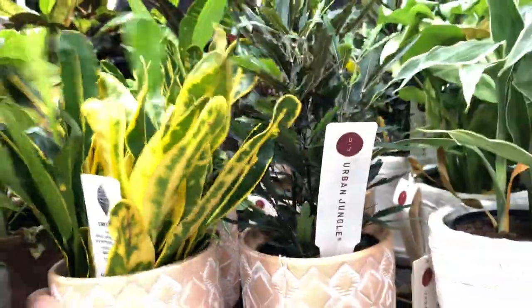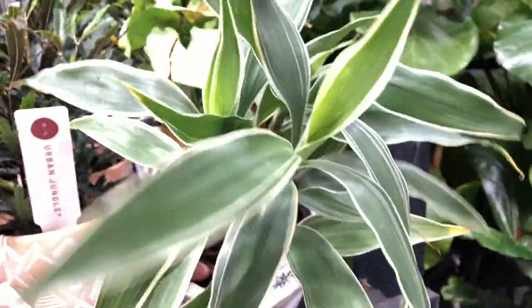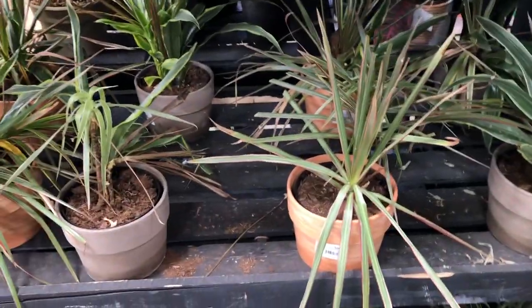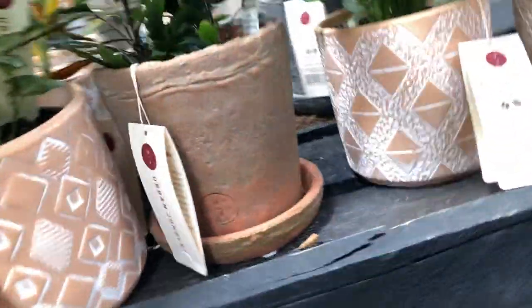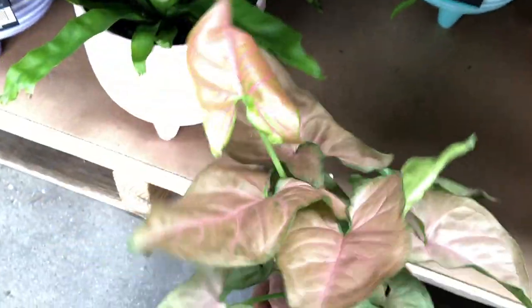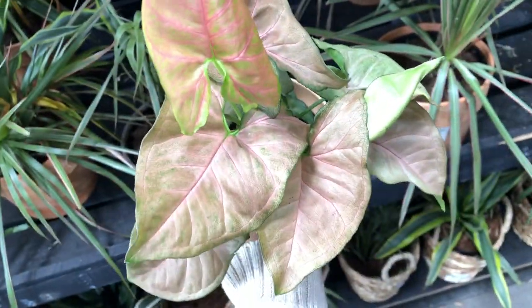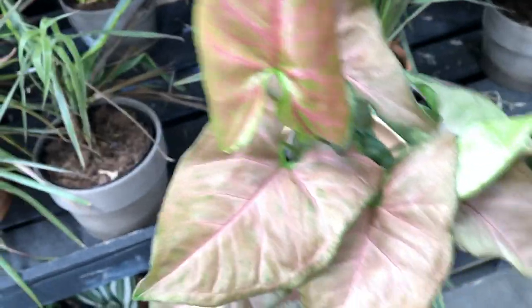They have some Croton, Ming plants, and variegated bamboo — I almost said friendly bamboo. And then the rest there is dead. Okay I'm gonna put the pink here for you to compare how pink it is — did you see that? It's really very pink. Last time I bought a Syngonium — I bought a darker color — and when I came back from vacation it died. I think it needs a lot of watering.